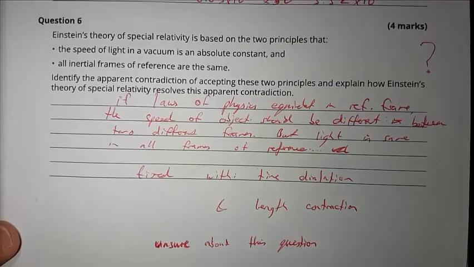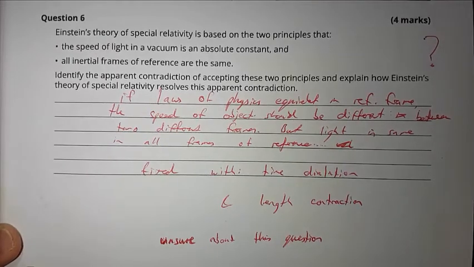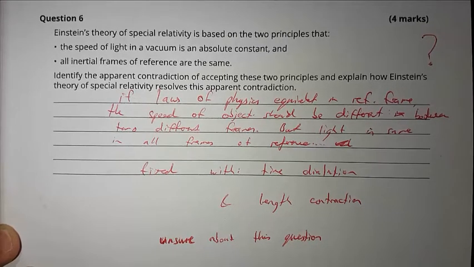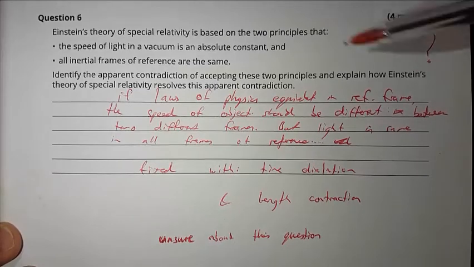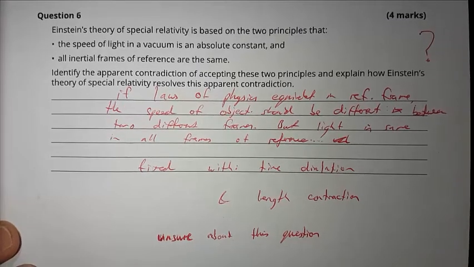Yeah, so question 6 I thought was a little bit curly. I didn't really like it, so I've just got the solution here. So it's basically talking about the two postulates of special relativity. Most exams just ask you what they are. This one's saying what they are, and it's asking you what the contradiction is between them. So the answer key that Pearson puts out, it's reasonable. I just wouldn't have really thought of it myself.